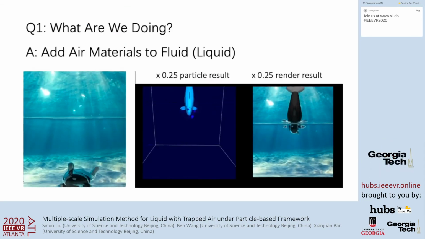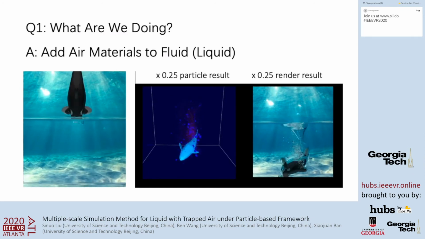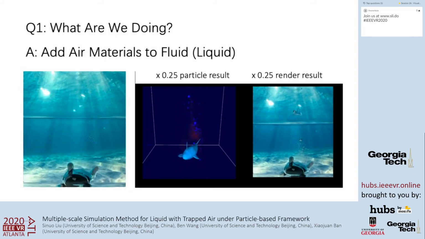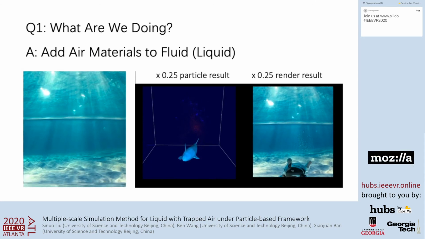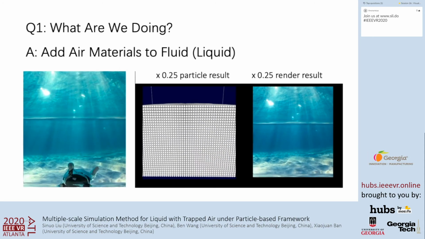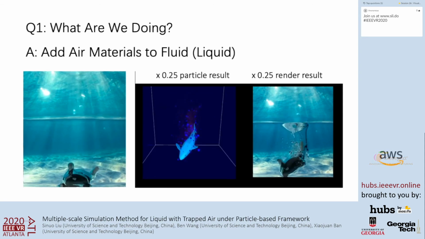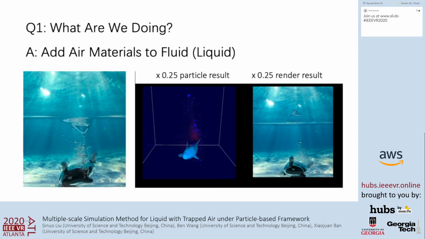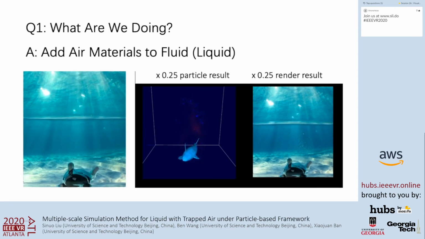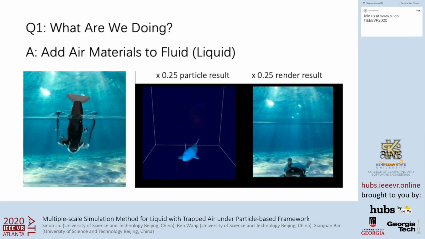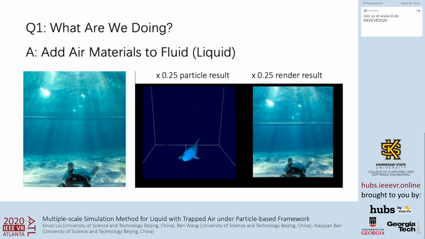We are adding air materials to fluid, especially liquid. Existing fluid simulation methods are able to describe the motion of fluid realistically, which puts higher requirements on the detailed simulation. However, the physical description of air materials is extremely complex, which makes it difficult to simulate them realistically. In this video, a dolphin drops into the sea and makes some turbulence. After adding materials such as bubbles and foams, the visual effect is enhanced.